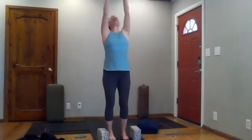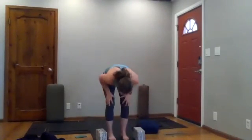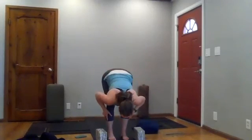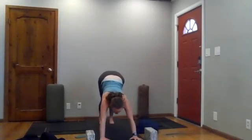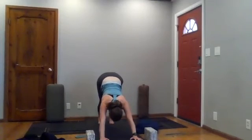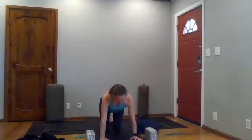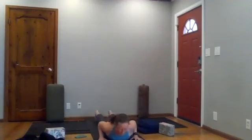Inhale, stretch up overhead. Exhale, fold over your legs. Inhale and lengthen part way. Exhale and fold. Plant hands, step all the way back, downward facing dog pose. Take a full big breath. And then lower all the way down to your knees, and you're gonna walk your knees back and lower onto your belly. And from here, we're gonna take more of a shoulder stretching twist.